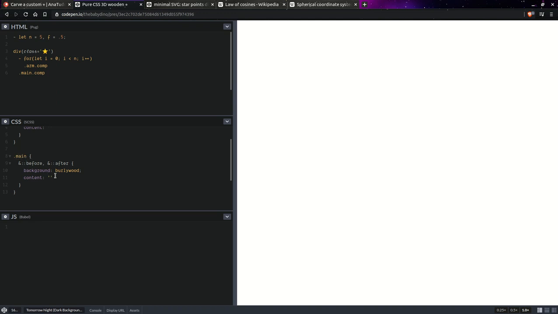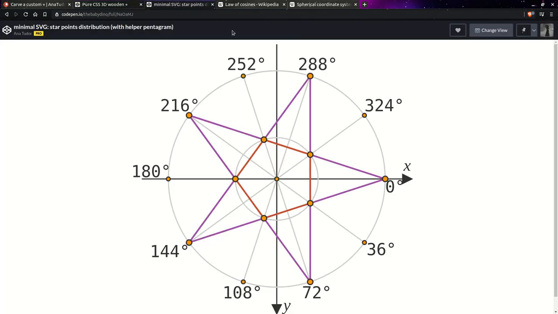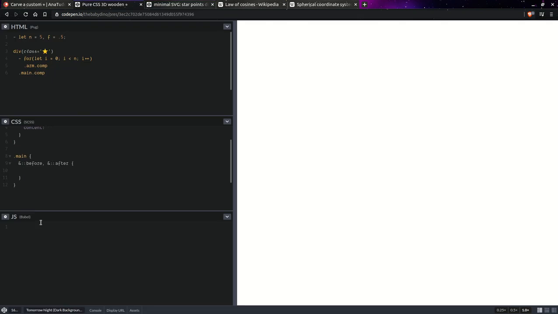Okay, and here we'll be setting some dimensions. What we want is a 0 by 0 content box, and around that a padding, but let me show you that here. So here in the middle we have a 0 by 0 content box, which is essentially just a point, the origin point, and then the padding is essentially going to be the radius of the circle on which the points of our star are situated. So yeah, and yes, this is a pentagram, but we won't be summoning Satan today.